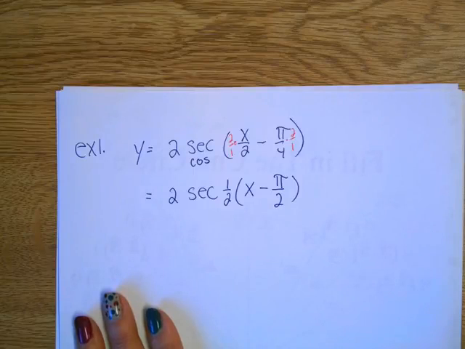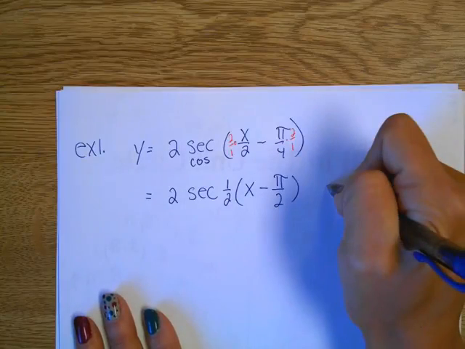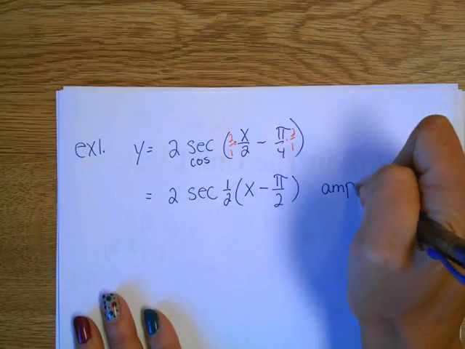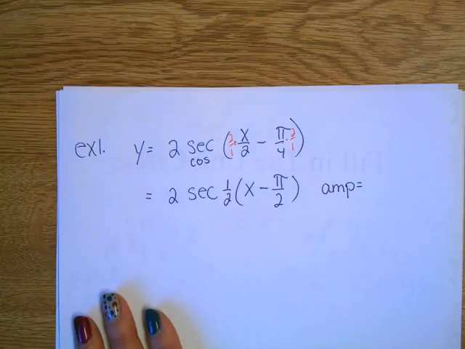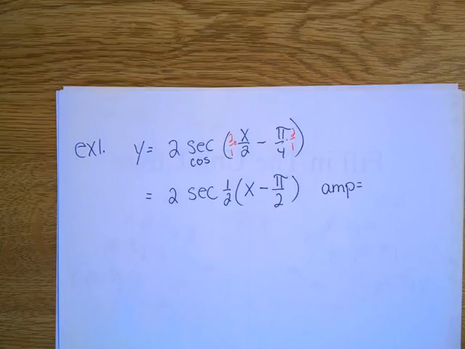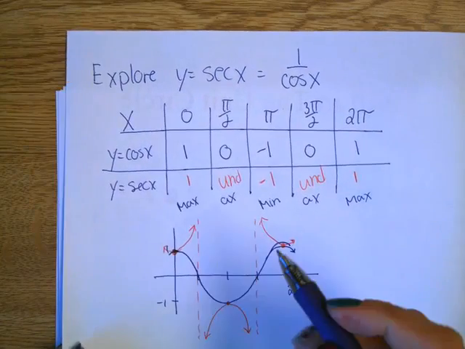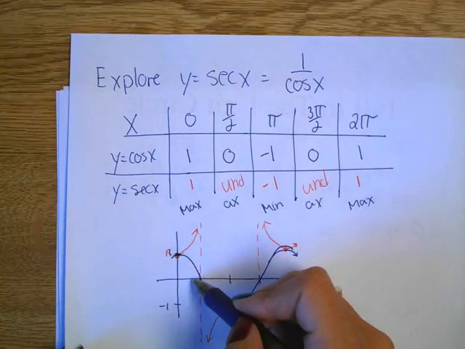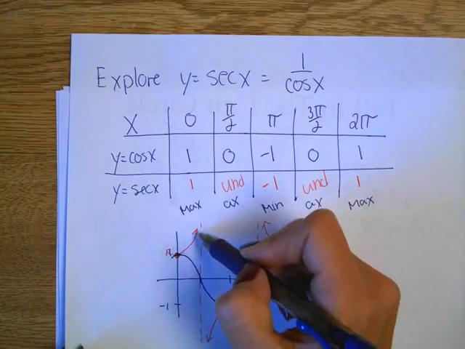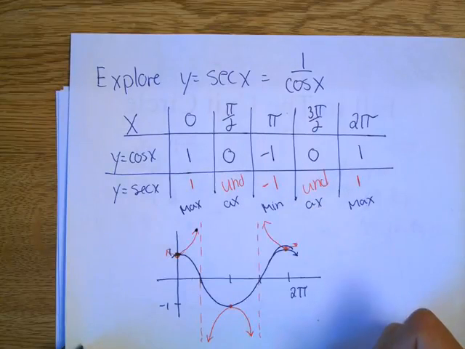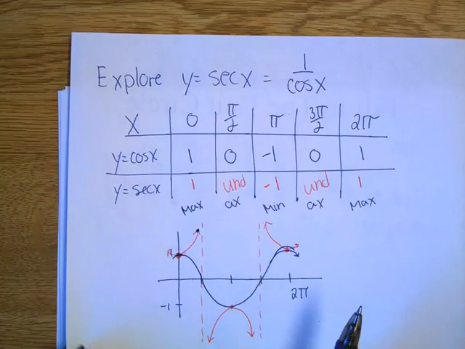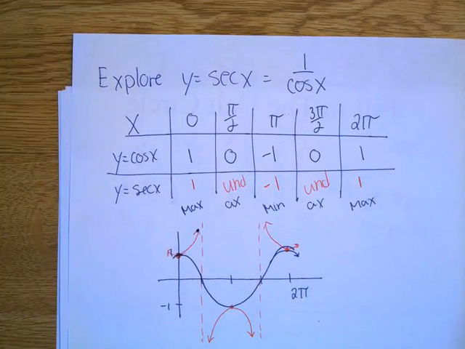Okay, we're still going to take out the 4 things. Amplitude. What number is sitting in the amplitude spot? A 2. But think for a minute, what was the definition of amplitude? How far away it is from the axis. Okay, take a look at my graph. So I'm looking at the secant, I'm looking at the red graph. Here's my axis. How far is it from the axis to this max that's in here? Infinity. It's infinity. So it doesn't have an amplitude, not a measurable amplitude, because they go up forever, and they go down forever.